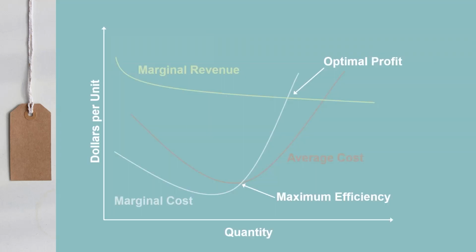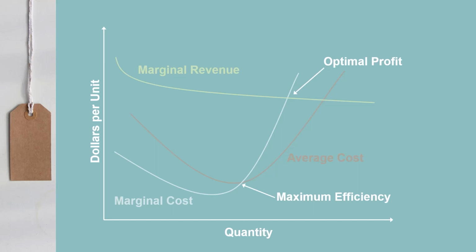Let's now look at all these concepts in a graph. The lines on this graph are not drawn from the preceding table, but share the same concepts. The vertical axis is the dollars per unit. The horizontal axis is the number of units. Marginal revenue per unit is green, marginal cost per unit is gray, and the average per unit is brown. Maximum efficiency is when your marginal costs cross average costs as they rise upward from diseconomies of scale. Marginal costs always start rising before average costs.